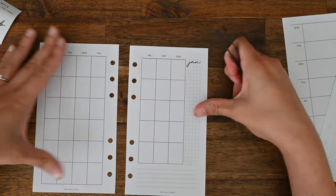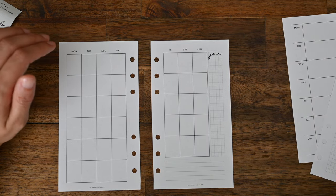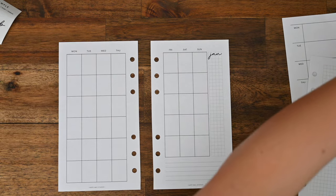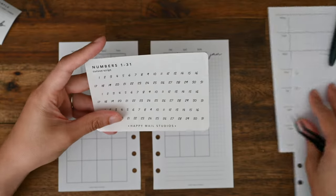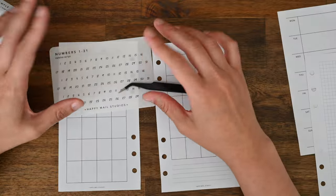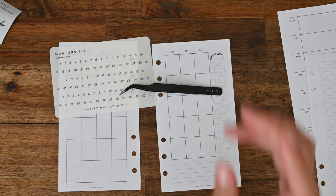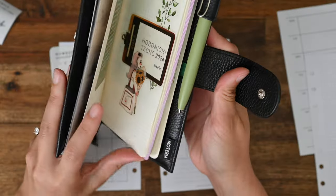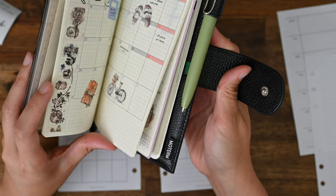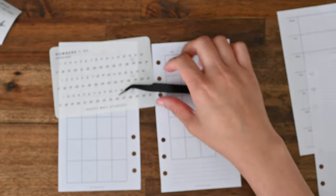Of course, you can just write these numbers and months in, but, you know, I find it a little bit of fun to use my stickers, so that's what I'll be doing. And I have a brain fade. I can't recall what day the first was on. Let me just check my Hobo Weeks. Okay, it was on a Monday.